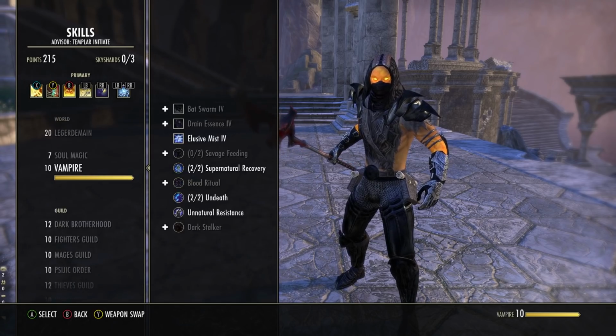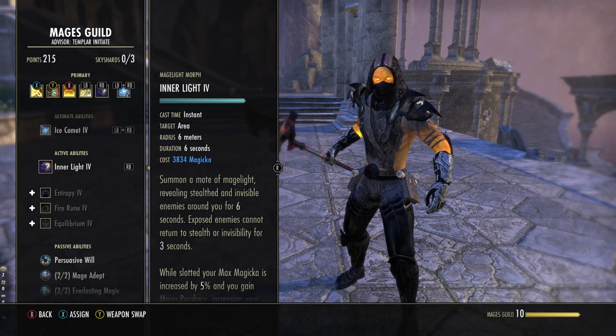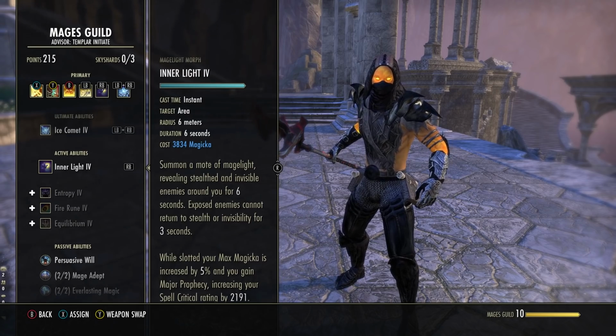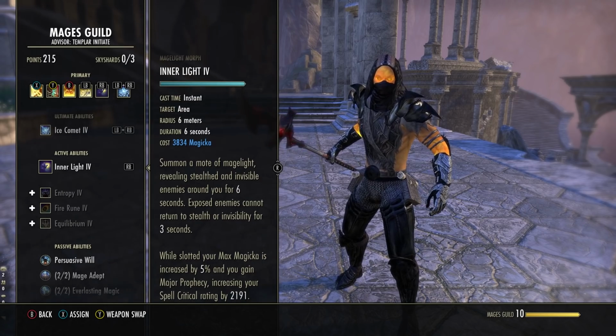Basically, this comes from the Mage's Guild skill line. You don't have to have Mage's Guild 10. You only have to have 2 for this. But for being on your bar, it starts off as Mage Light, by the way. Morph it to Inner Light. For being on your bar, it gives you 5% increase to maximum magic, which is awesome because we want loads and loads of Magicka, so we do more damage. And also, it grants you Major Prophecy, increasing your spell critical rating by 2191.